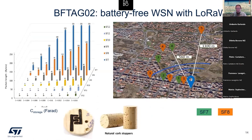We have tried the system and characterized it with LoRa in order to understand what our energy needs are. This depends on several factors, mainly the spreading factor, which is related to the distance, and the packet length that we want to send. With spreading factor 7, which we have seen in Catania, in a very busy area with a lot of buildings, we achieved a maximum distance of 500 meters.